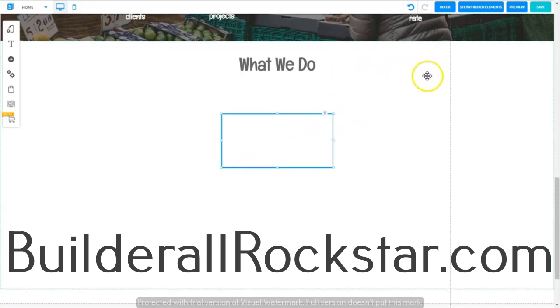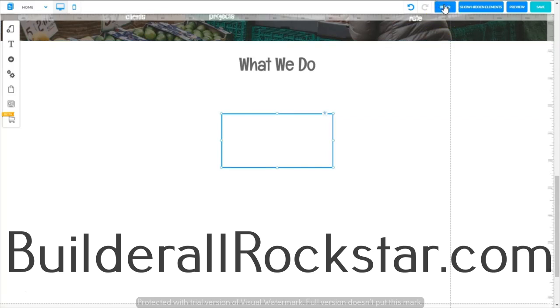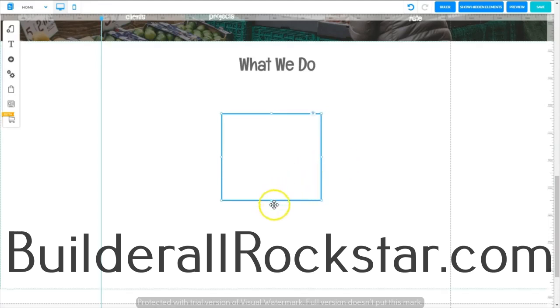Now, one thing I'll definitely want to do is activate my ruler, and I'll want to make sure I put a marker here on my left-hand side that will keep me aware of where my left-hand margin is. So that would be right at the 0 point. Let's adjust our box and make it a little longer, but a little narrower. And remember, we're going to want to be able to get 3 of these boxes in our column. So let's see if we can do that.